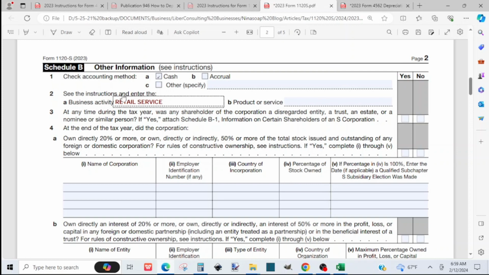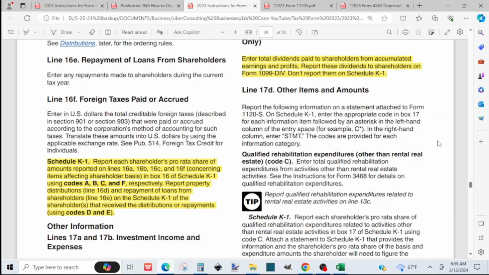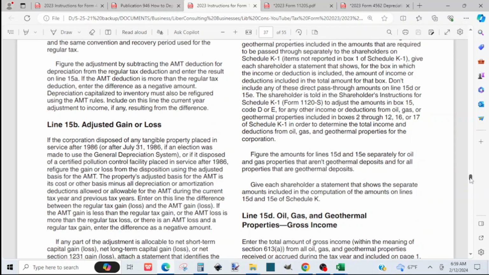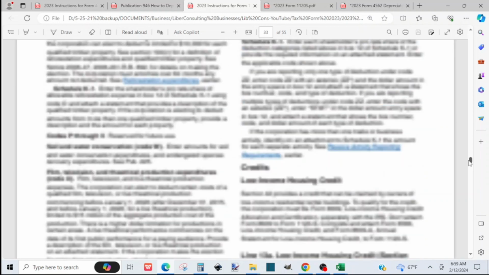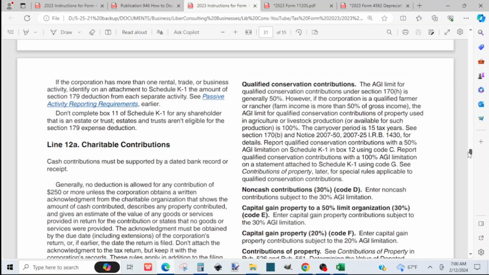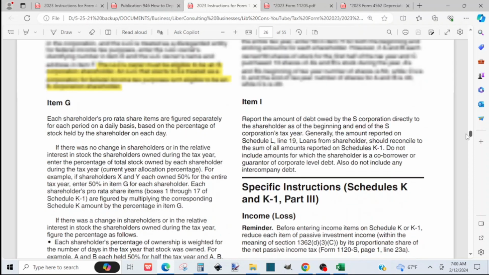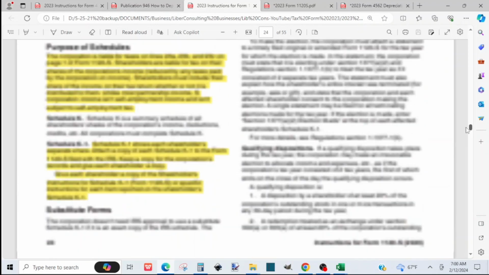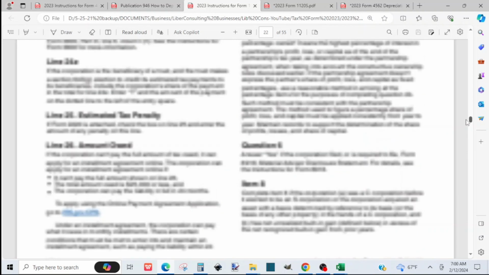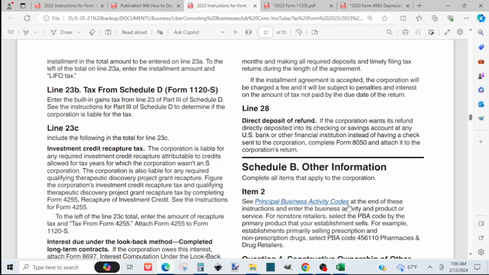So we can just go to the instructions. We are looking for Schedule B and the principal business activity code at the end of that.